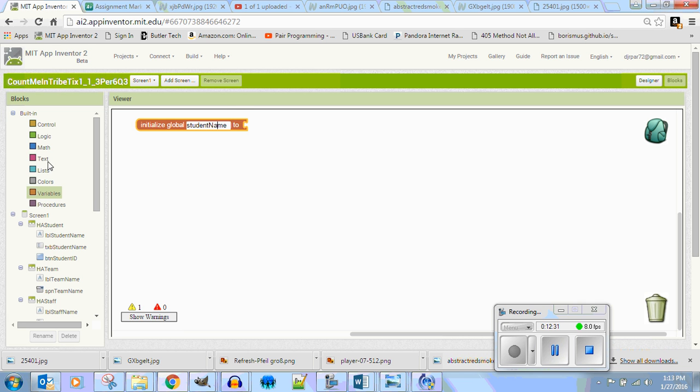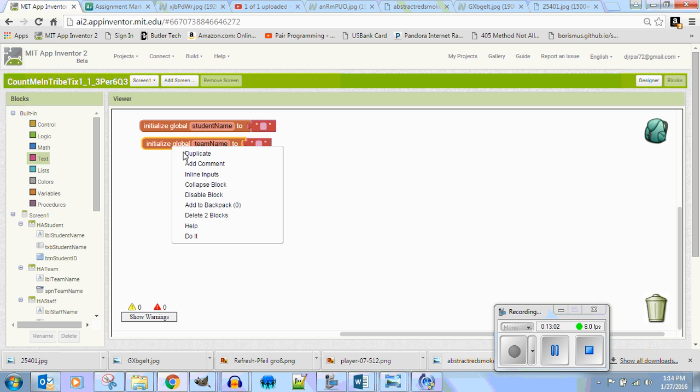All right, so I have to initialize it to this little purple text box, meaning that your name is going to start with nothing, quote, quote, nothing. So you initialize it to nothing. Just like if you had score, your score would start at 0. So you initialize your score to 0. Okay? So I'm going to copy and paste this and get 6 more. Okay? The next one down is team name. Set it to nothing. That's fine.